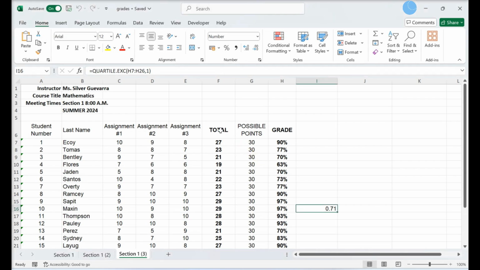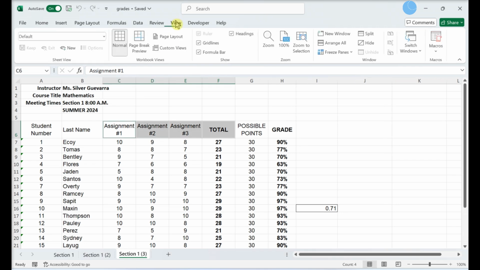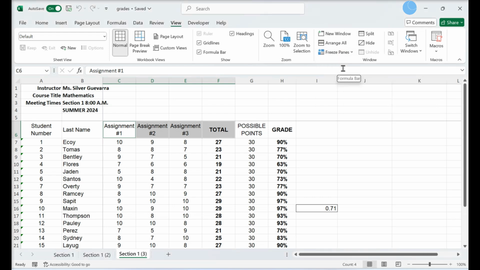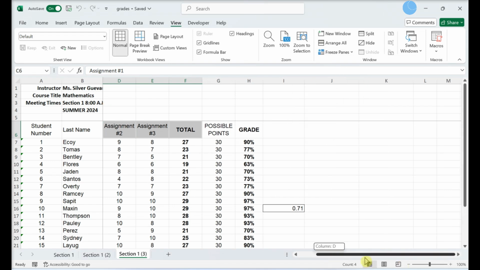Select a cell to the right of the column you want to freeze. You can press the Ctrl key as you click a cell to select more than one, or you can freeze each column individually. Click View. Click Freeze Panes. This will freeze the panes in the columns next to what you have selected. The frozen columns will remain visible when you scroll through the worksheet.